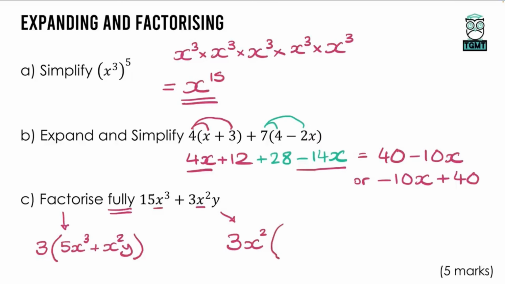But now if we think, what do we times 3x squared by to get to 15? Well, that's going to need a 5. Will that turn into an x cubed? No, we would need another x with the 5. We keep the symbol the same. What do we times 3 by to get to that 3 on that right piece? Well, that's just 1, so we don't need to write it. x squared is already in that as well, so we would just need to put a y in that second part of the bracket.